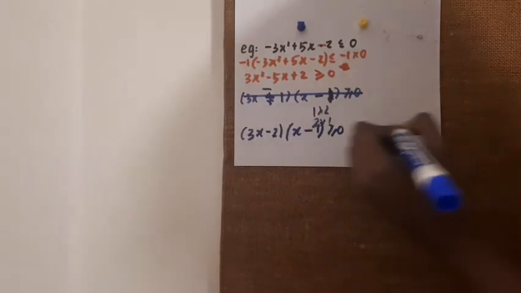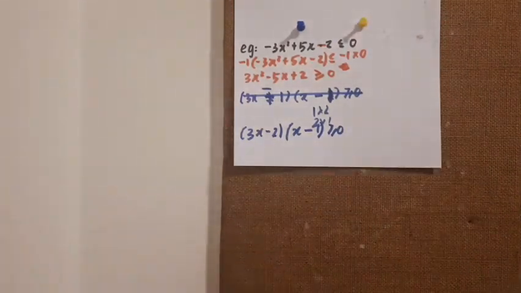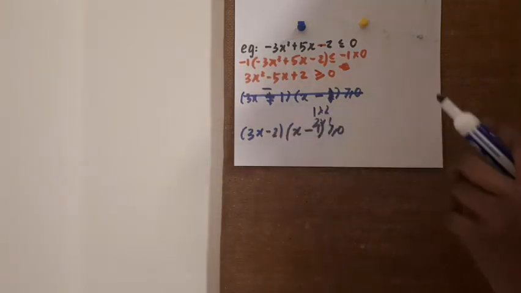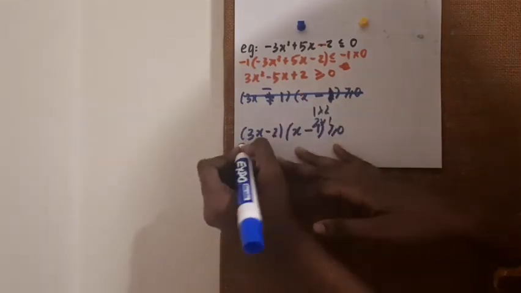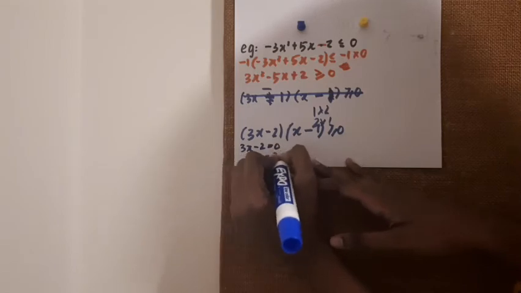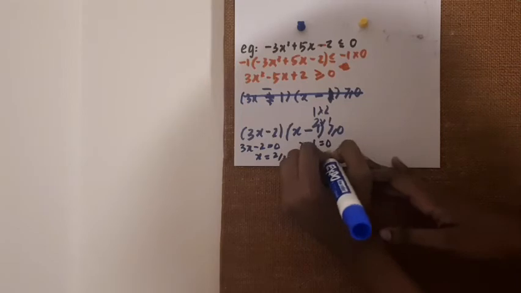Again, if you don't understand how I'm factorizing, please go back and recheck the previous chapter's video, so that you will understand how to factorize. This is not something that you can just watch and automatically understand. You have to practice a lot. Practice makes perfect. So then we have factorized, and then we find the x value, which is simply going to be x is 2 over 3, x minus 1 is 0, x is 1.